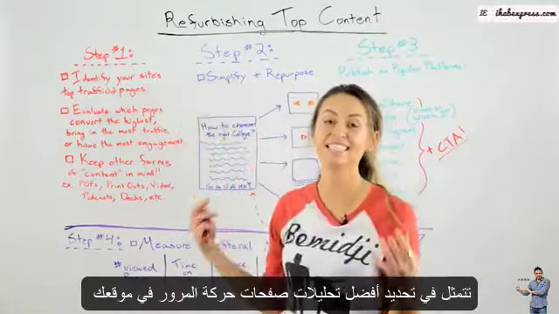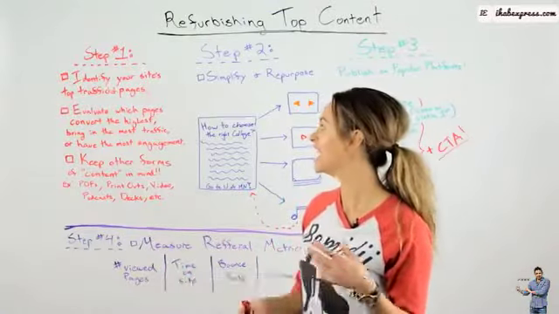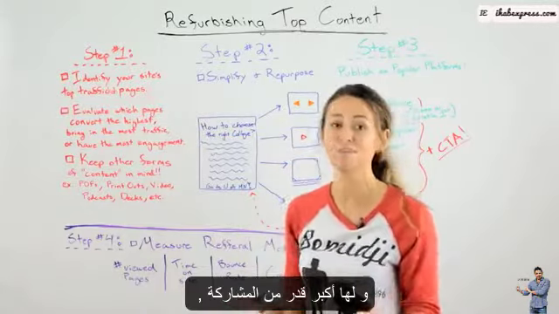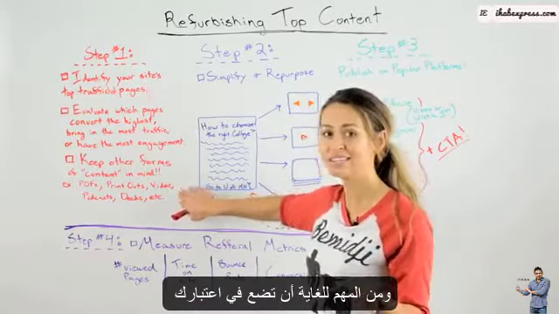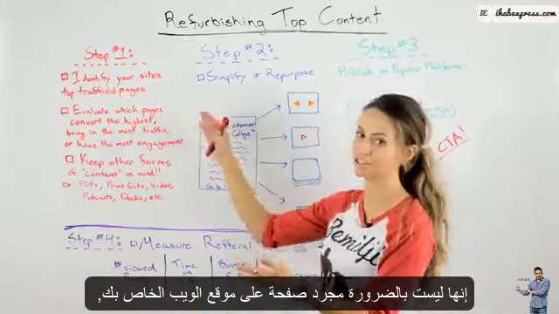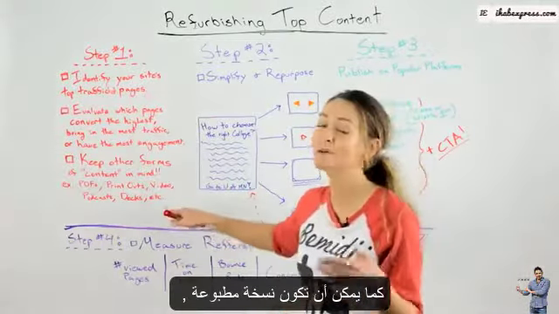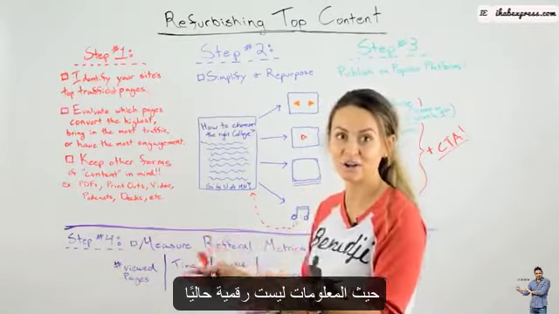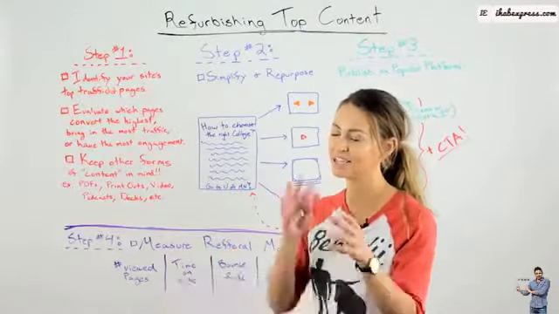Step one is to identify your site's top traffic pages. Analytics is so great for this, and to further evaluate which of those pages are converting at the highest, have the most engagement, and are bringing in most of your traffic. It's super important to keep in mind that there's other forms of content. It's not always necessarily just a page on your website. It could be a video somewhere, it could be a really great podcast, it could even be a printout. I've run into this a few times where the information isn't currently digital, but they use it in a clinic or in an office setting that could do really great things for the website. So keep that in mind.